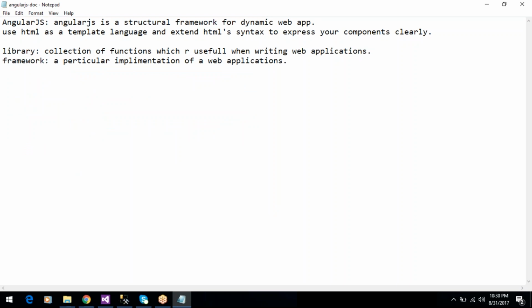Okay, so the main features of AngularJS. First one, data binding.